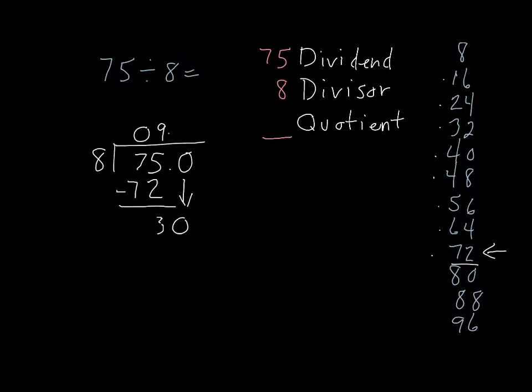All right, now again, I look at my times tables for 8. Is there a 30 on the times tables? Well, there's a 32, but that's too big. So I have to use the next one before, which is 24. Okay, so I'm going to write that. And I'm going to subtract. But before I do that, I have to ask myself, what did I do to 8 to get 24? Well, you can see that I multiplied it by 3. 8 times 1 is 8, 8 times 2 is 16, 8 times 3 is 24. So I'm going to write my 3 here, so that 3 times 8 equals 24. And now I just do straight subtraction. 30 subtract 24 is going to be 6.